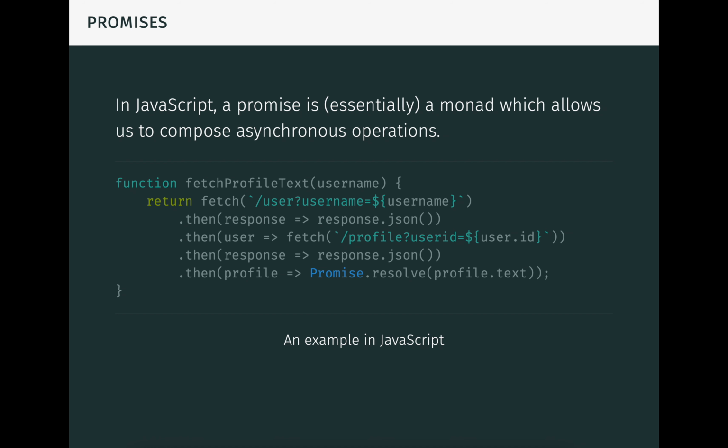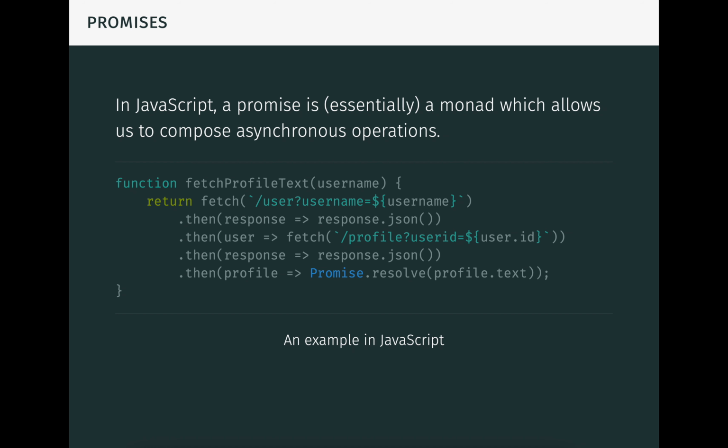The trouble is that the function first needs to fetch the user's ID from one API endpoint, and then fetch the profile text from another endpoint using the ID. Neither the fetching nor the response parsing are instantaneous. They're asynchronous operations. The promise interface provides a nice way to organize the code which avoids a deeply nested chain of callbacks. The promise then method performs monadic composition. More accurately, it performs what's called monadic sequencing or binding, but that allows you to compose asynchronous operations.